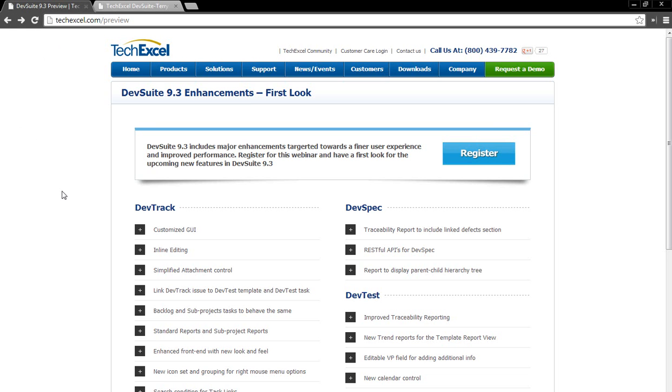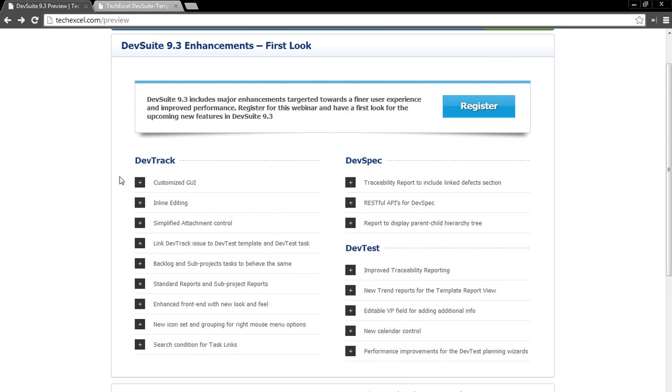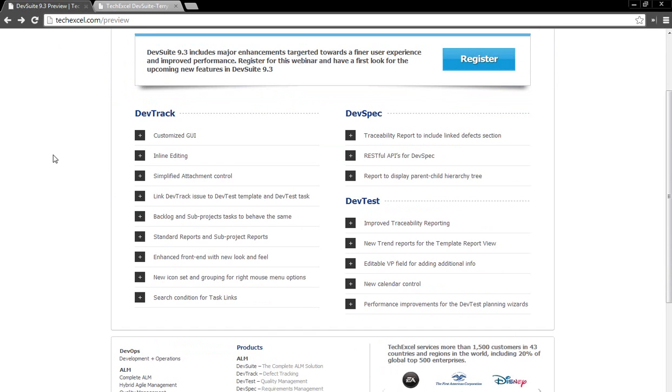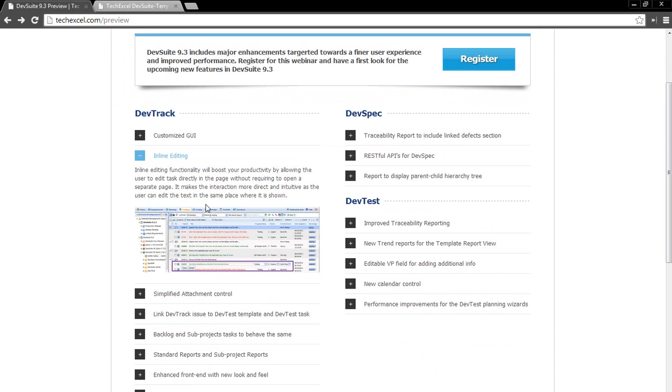So let's switch back to our enhancement list here. Inline editing. Inline editing has been a long pending item for us, and we have finally implemented the inline editing functionality in the 9.3 release. Just to give you an idea as to how it would work, on this design document, once the inline editing has been enabled, the user can click on any of the tasks, and right from the list view, the user will be able to edit the title, progress status, priority, or any of the fields that are part of the list view.